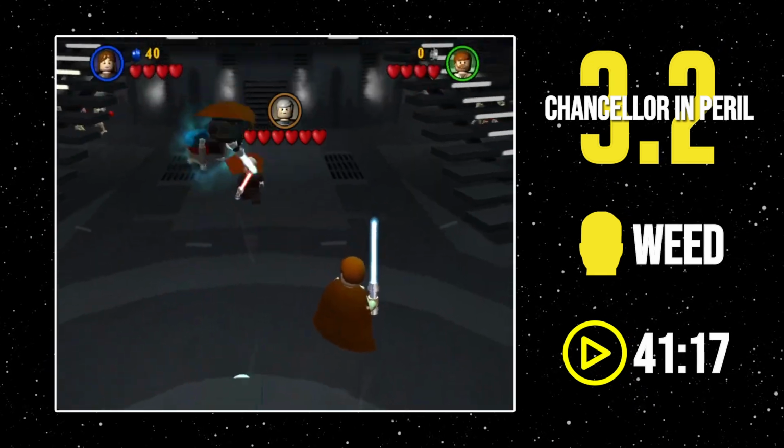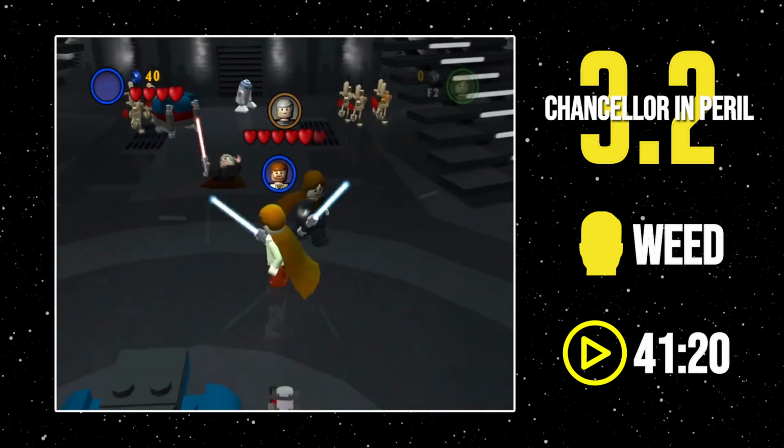The Dooku fight starts out with a pound attack from the second player, whilst also dropping him out at the same time.